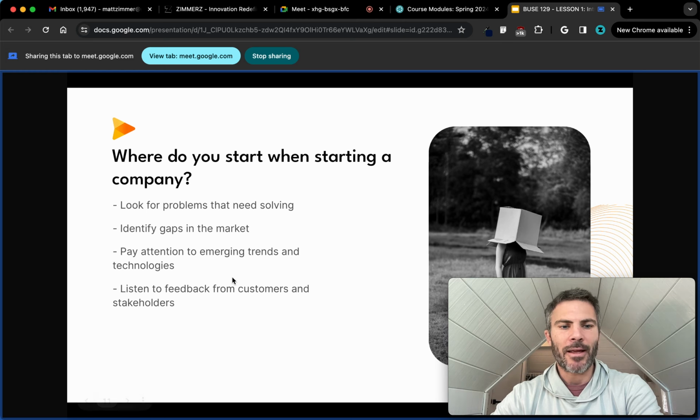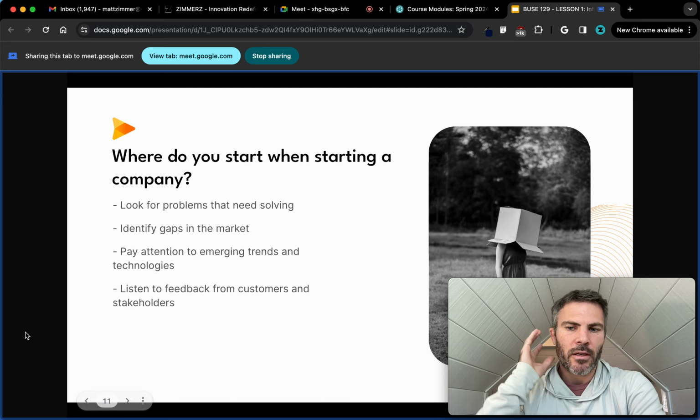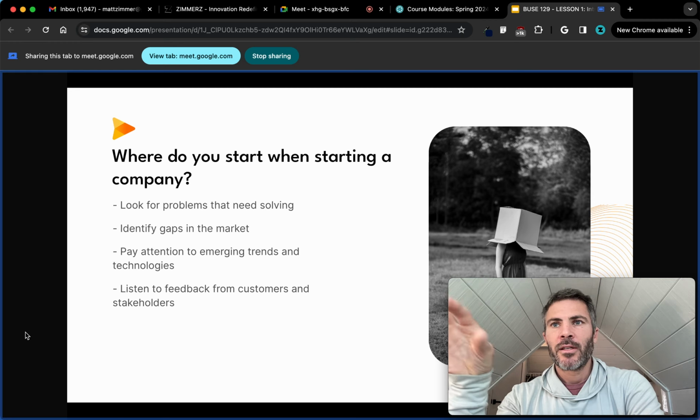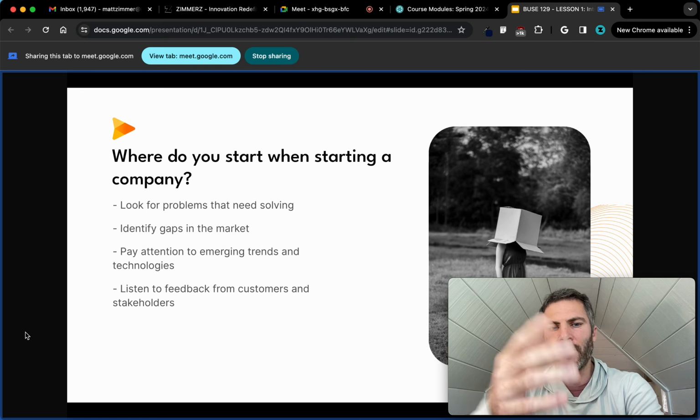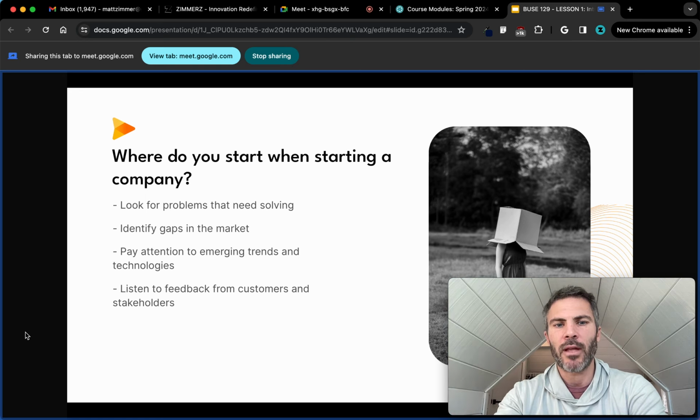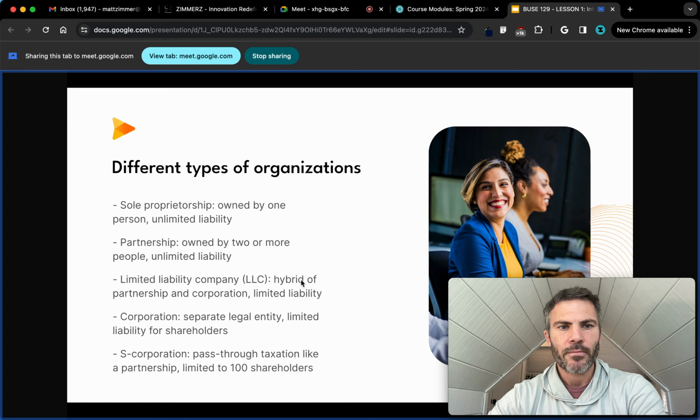Again, then we identify the gaps in the marketplace, which is part of how we identify our problems. All right, and then we covered these other two. Make sure you've got your ear out as you're working on that problem, and you're starting to identify who might be a purchaser of this. You really want to listen for that initial feedback even before people are your customers. Just when you're out doing that research, you're out thinking about things, really listening is super important. So that's where we're starting. We're starting with problems. We're not starting with solutions.